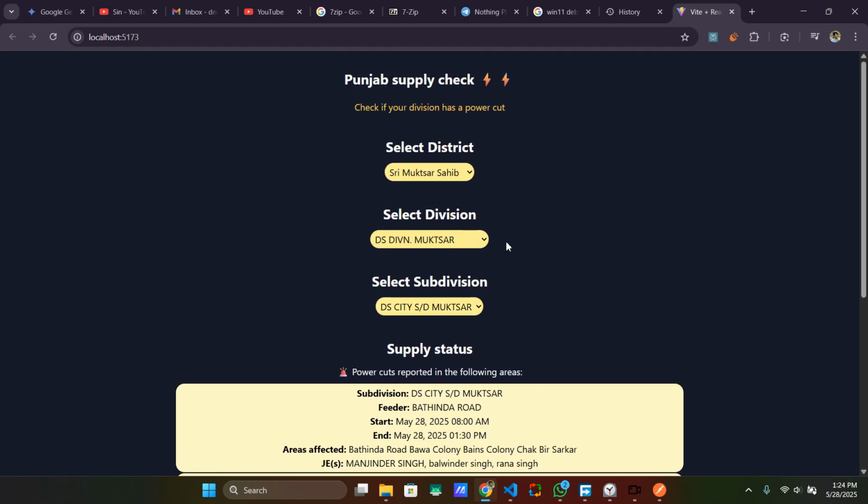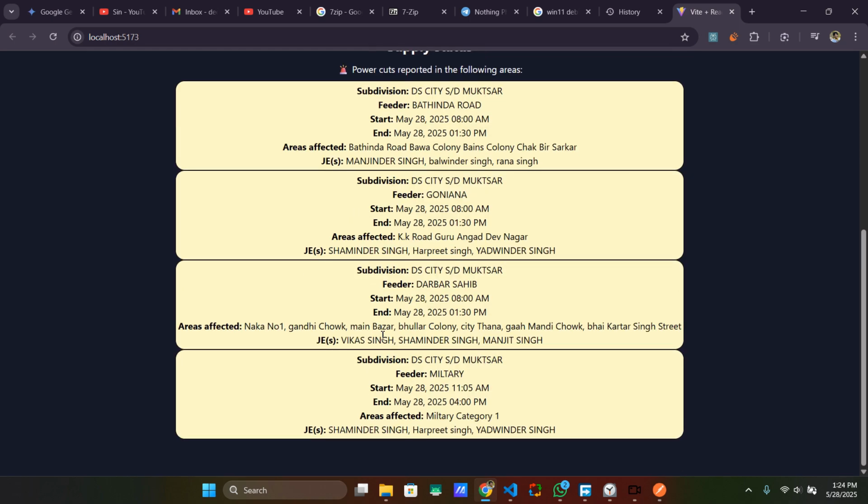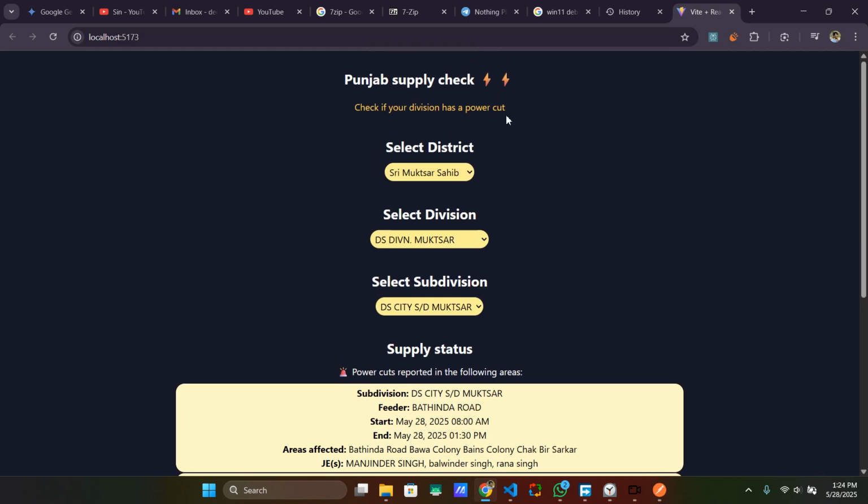So the main purpose of this project was to allow people to use this as their website rather than downloading and installing an app, and rather than having to log in, just use it directly. Yeah, there's nothing wrong with it, and it saves a lot of time and a lot of effort.